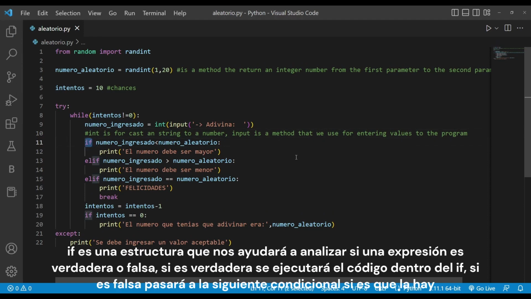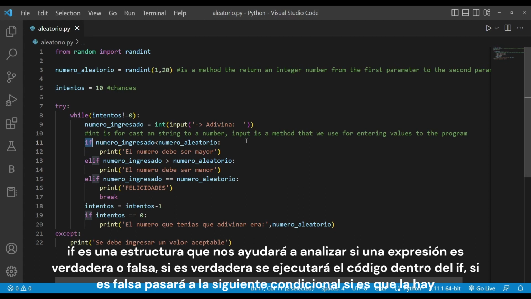In this case, if is a structure that we use, for example, to know if a sentence is true or is false.